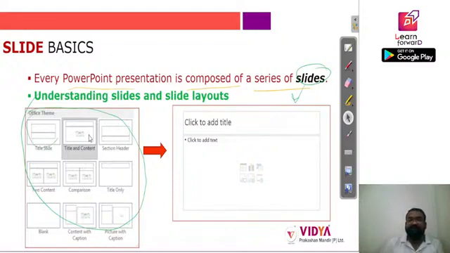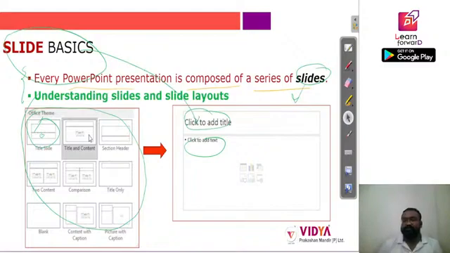The first slide is generally known as the title slide, in which we provide the title of our presentation and some of the author details. Then we have the title and content slide, where we put our title, saying what the presentation is about. Like you can see over here, I have provided the title slide basic, and in the content I have provided this particular text. This text would be at this location, while this title would be at this location.